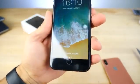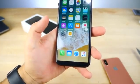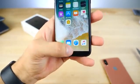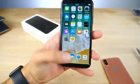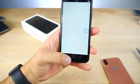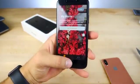They actually included a virtual on-screen home button on this guy, and as we saw in some of the earlier concepts, that is how you're going to operate the home button on this one. On the real one, we're going to see some sort of gestures. And as you can see, double tap there opens up the app switcher. Okay, get started on home.